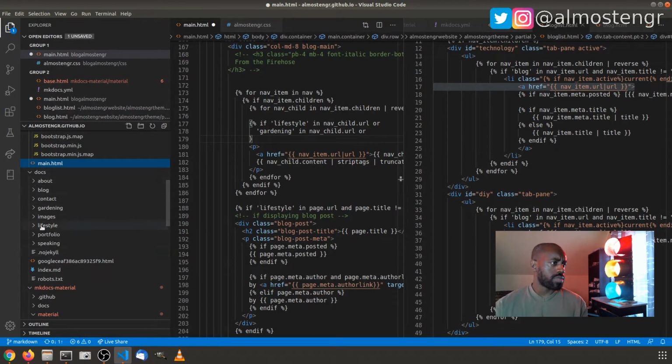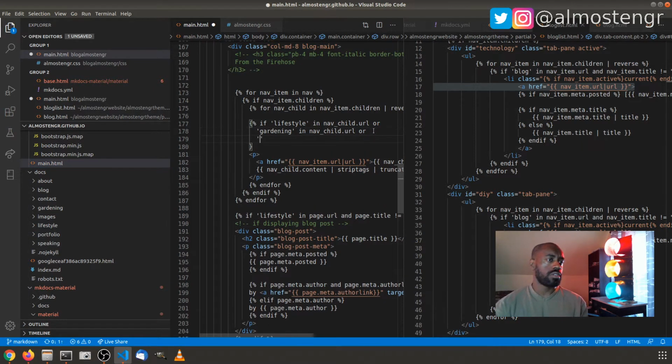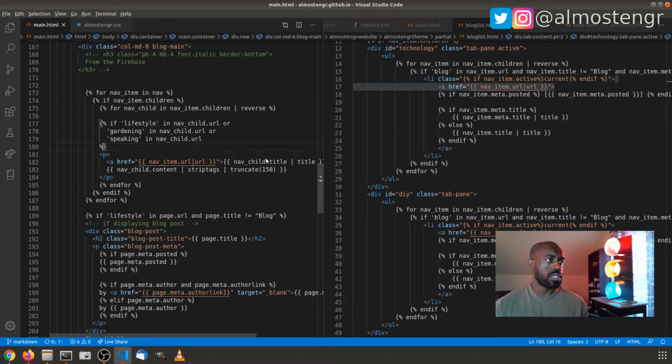I'm trying to remember my categories. Gardening, lifestyle, portfolio. I don't want to put portfolio in there, but I will put speaking in here. So, or if speaking in nav child.url, then we want it to display there on the page.